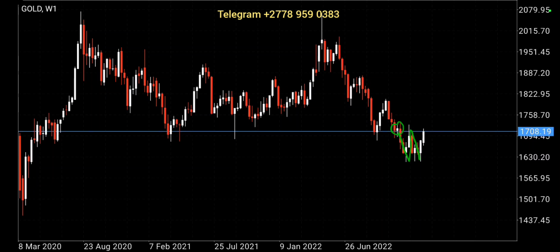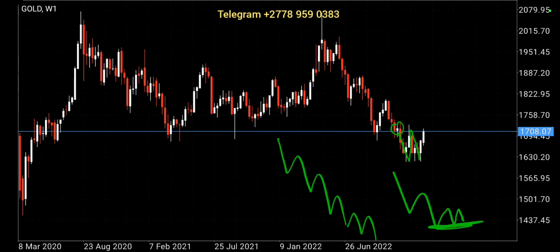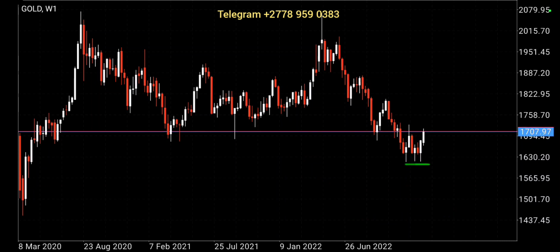Remember, for you to remain bearish, you need to make lower lows, lower highs, lower lows, lower highs. You need to make this. So the day you fail, you are no longer pushing to the downside with the same force, because you can see you are failing to create a new low, which is what we are having there. So this could be a sign of the bears being weak, because of what?